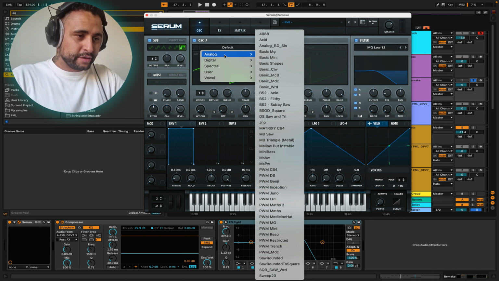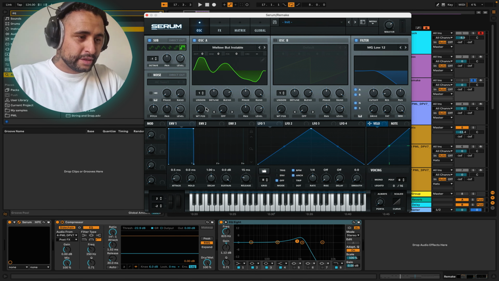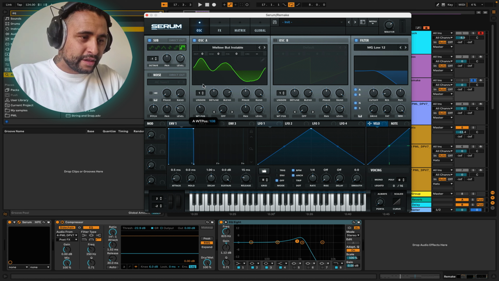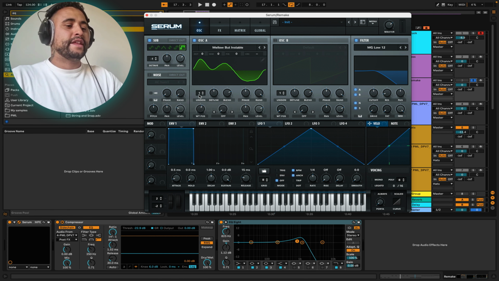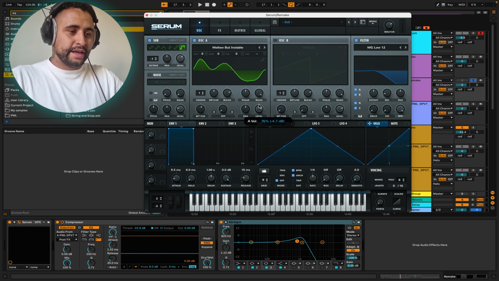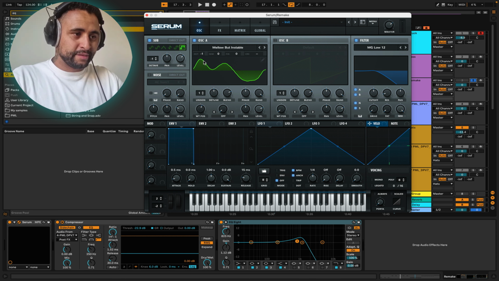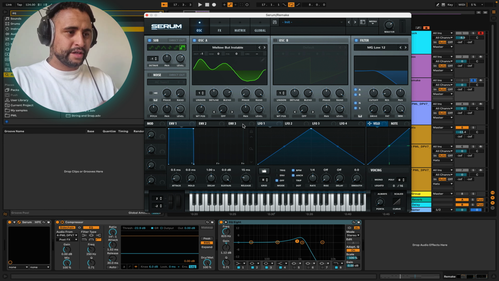So we're going to go to, on this one, I believe it's the mellow but unstable. A good name. And I think the wavetable position, we're going to go around here. We are going to modify this a little bit with something. I think we're going to use velocity, if I remember correctly. And then we're going to keep this in mono. We're going to keep the unison down on this one and leave this here. I also want to put the octave down on this. The phase, actually, we're going to bring it all the way over here.